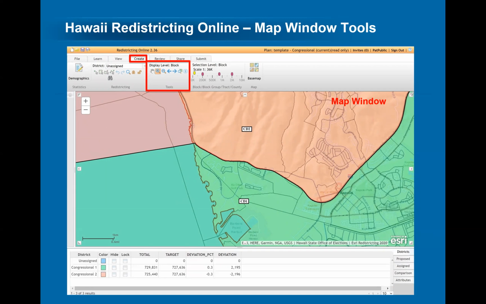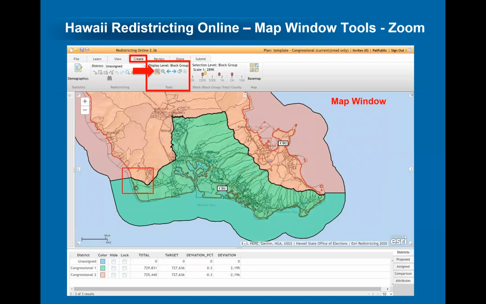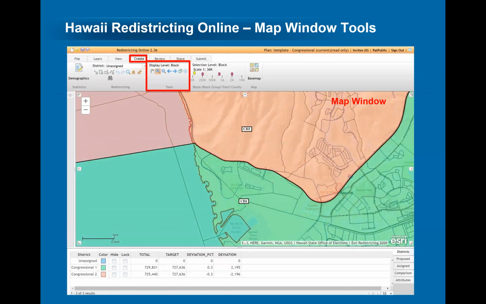The other thing we see is now we can see the outlines of the block boundaries. I'm going to go back a minute. If you look in the tools in the red box up above, it says display level block. That means that each of those polygons, those areas in light black, each of those is a census block. I'm going to go back one slide. When we were zoomed out, notice there weren't as many of those black polygons. That's because if we look up above at display level, it was set to the block group. The census has a hierarchy of census tracts, census block groups, and the most detailed, the level we need to work at, are the census blocks. So it will automatically change that as you zoom in and out so that you see the appropriate geography. But this is the geography, census blocks, that we need to look at when we're assigning blocks to districts.